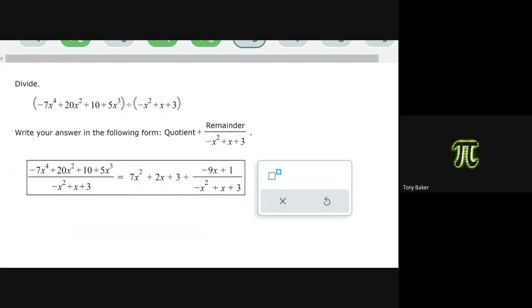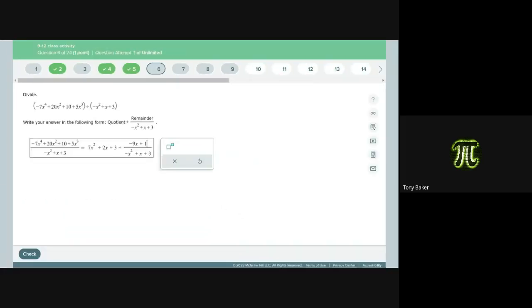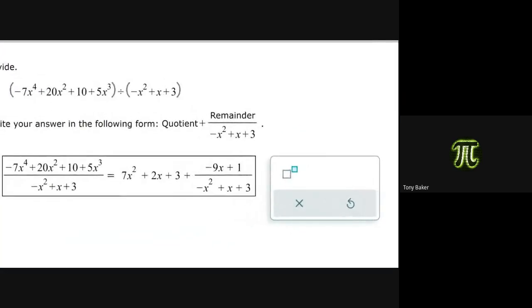Or like when I did the problem earlier and I said 0 is not greater than -8. If all your work's correct and that was the mistake you made, I'll probably take off a point or two on that problem. It's not the end of the world because it's a little mistake. It was a lapse in error. But you had the rest of the work that showed me it was correct. My goal is to make sure you understand what we're doing, and that's what I'm looking for. All right, so this is how you would type this answer in.